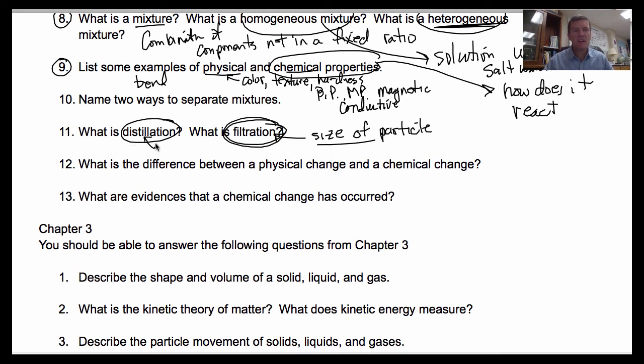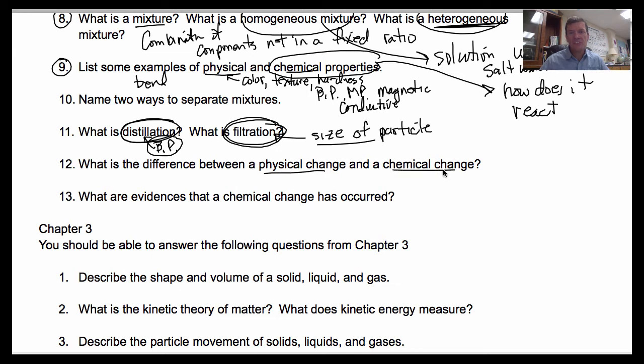Distillation is based on boiling point. So if you have a mixture of liquids, some boil at a lower temperature than others. So you start to heat up the mixture of liquids. The first liquid boils out, and then the second liquid boils out. So as I was saying, distillation here is looking at boiling points. Things will start to boil off when you reach the boiling point. And as the temperature increases, the next liquid will boil off, and then the next one, and that allows you to separate things based on boiling point.